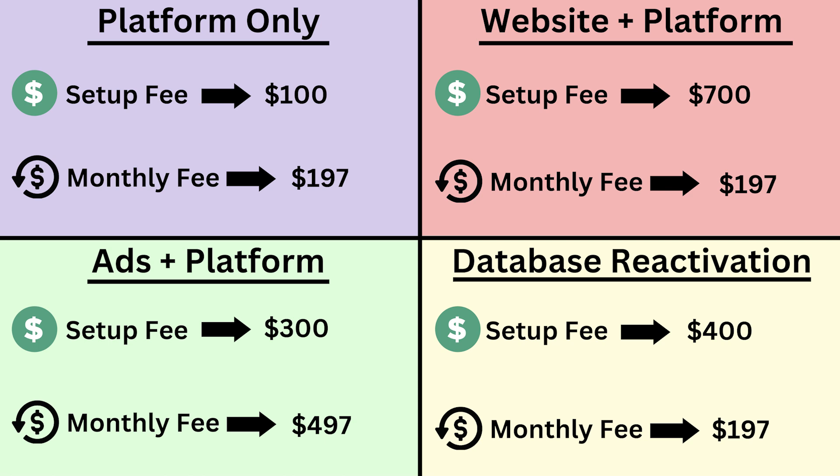This is a great way to sell Facebook ads. You can charge a $300 setup fee because you're setting up their software account and giving them Facebook ads right as they sign up that you can start running right away. And then the monthly fee, you can charge $497 a month. I've seen agencies charge way more than this, but I've found that this is a fair price point where people aren't canceling. You've got to remember if they're going to be running ads, they're also going to have to pay for their ad spend on top of the $497 that you charge them every month. You don't want to charge too much where they're forking out a ton of money for the ad spend plus the monthly fee for the software and for you running their ads. So this is a great option if you know how to run Facebook ads and you're good in that space.